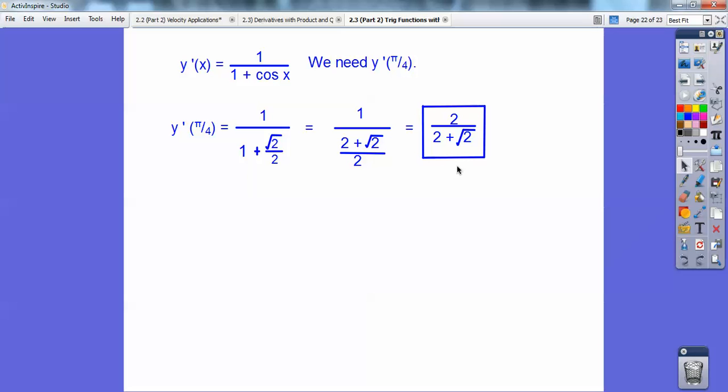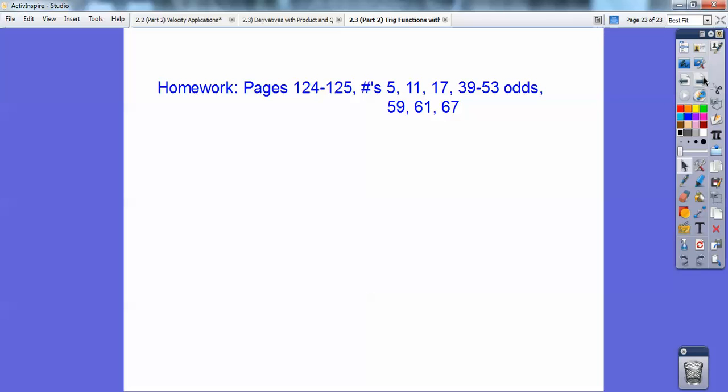So I get that as the answer. Now I've seen other forms of this answer, you guys. In fact, I've seen this answer as root 2 over root 2 plus 1. That's the same answer, you guys. So if you're wondering if your answer is the same as the back of the book's, just plug them into your calculator. I think you get 0.58 something or other, and same with the other one. Okay, so that's it, you guys, and that would be my homework assignment if you were sitting in my class.